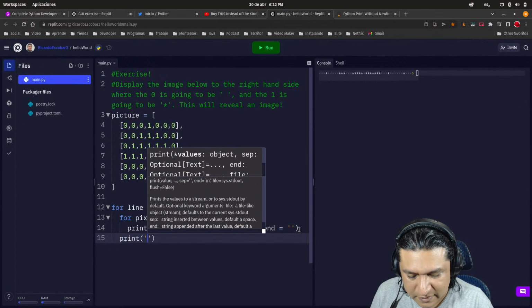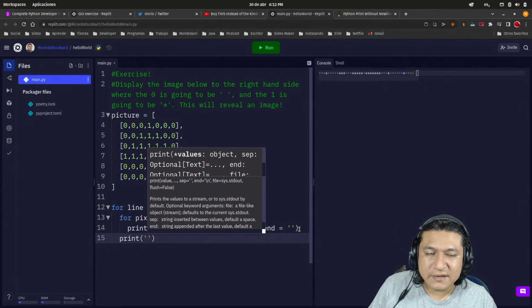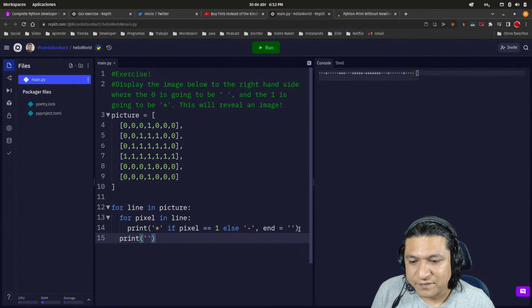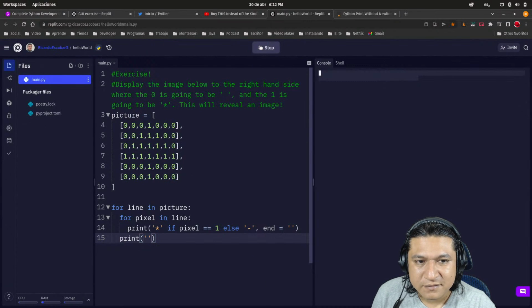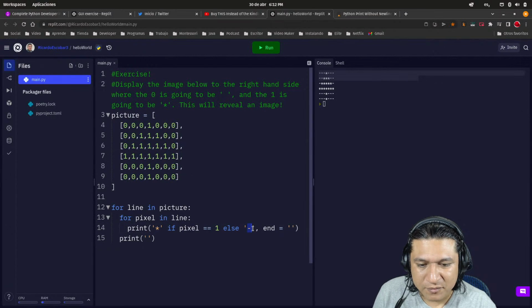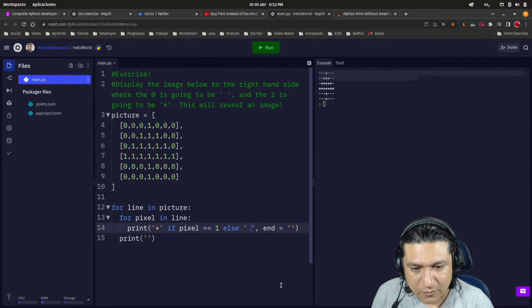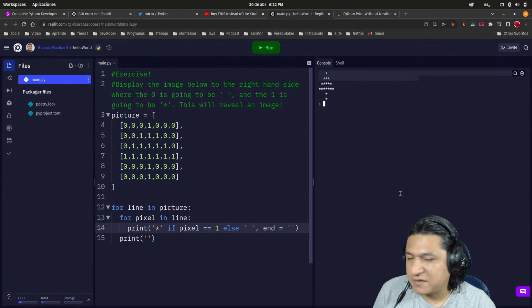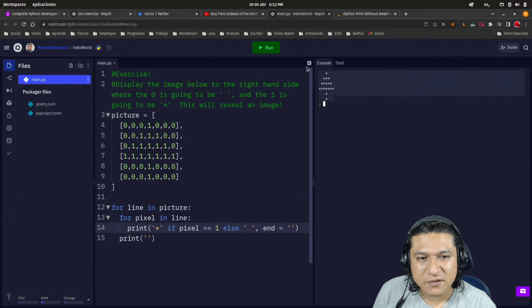I'm going to print an empty string, and that's it. That's going to create no new characters on the screen, and it's going to create a new line. Okay, there we go. We're getting somewhere, and now I only need to replace this with a white space. And we have our picture here, and it's a very beautiful tree.